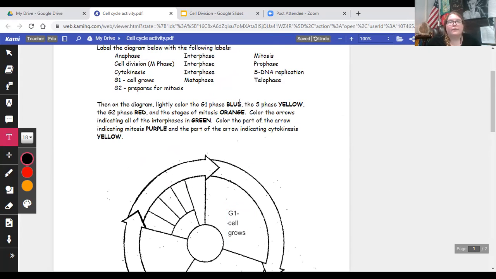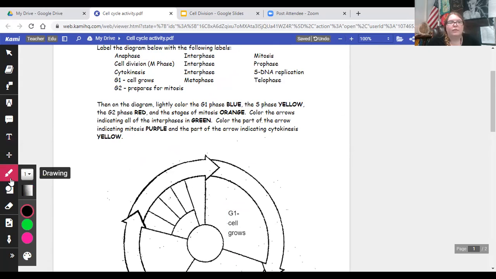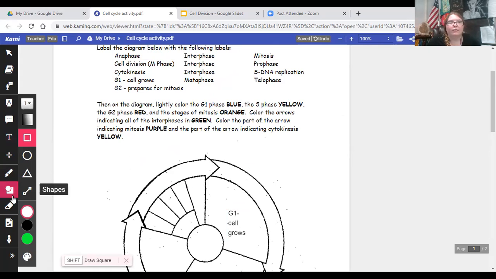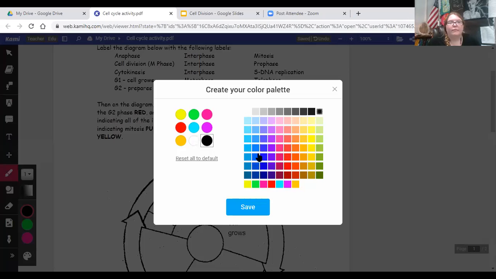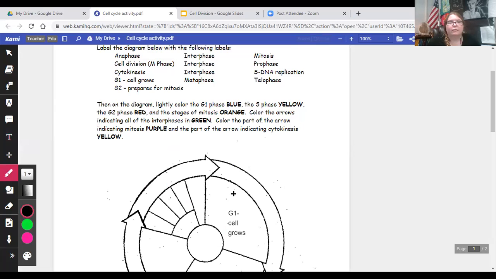And so then it says for G1, we should color it blue. So what tool should I use for that? Drawing, no. All right, we can try this. So I'll get a good blue here. Oh, that's ugly. Guys, why did I do that to myself? Cool.